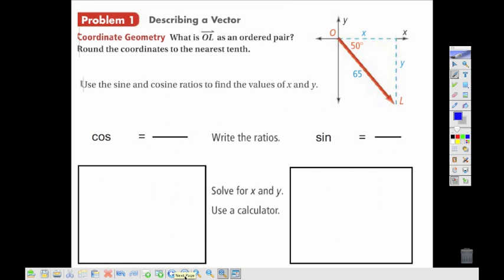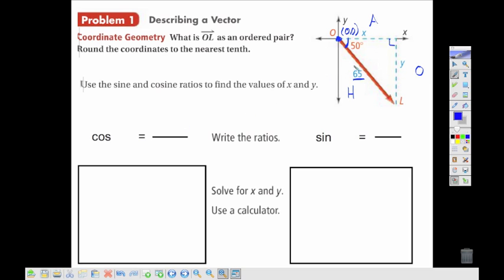In this one we want to describe a vector. Notice we're given an angle off of the x-axis. Now to do these, we usually want to put them at the point (0, 0) to start out with. Now this length of 65 here is our hypotenuse of this triangle, so notice that we can use sine, cosine, or tangent because this will always be a right angle. The 65 then is our hypotenuse, the y is opposite of our angle, and the x is adjacent to it.